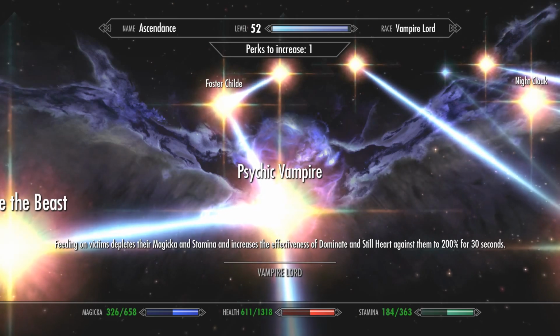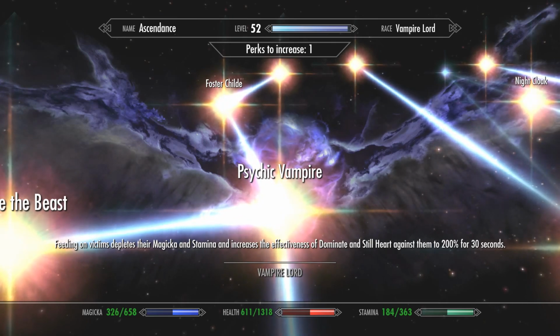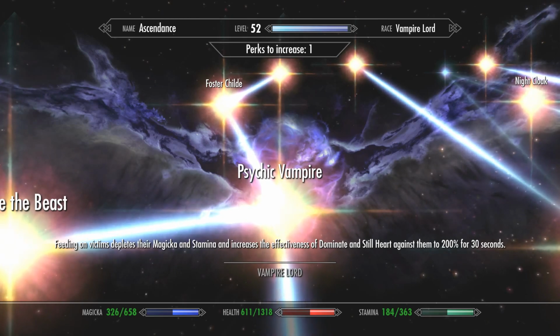But given that it's just activated on feeding, I don't really see the need to demonstrate it, because I've been doing feeding on people for quite a few demos these last couple of weeks. But basically, if you're building an illusion-based vampire, you definitely want this Psychic Vampire perk.